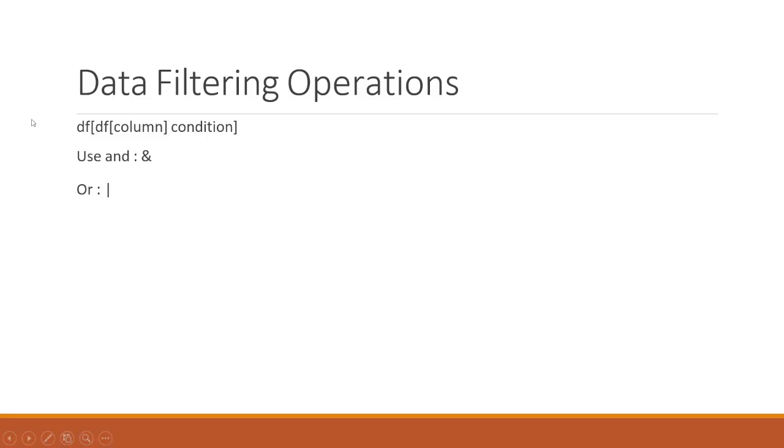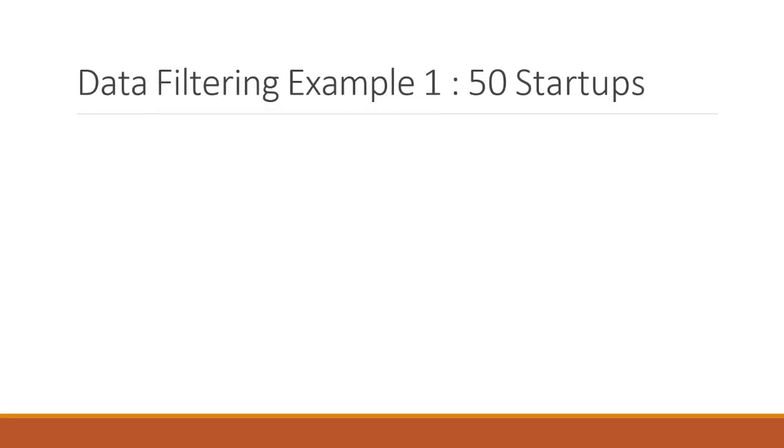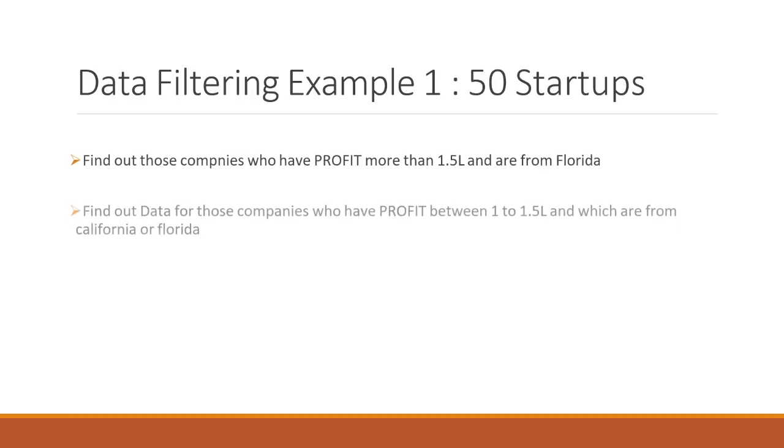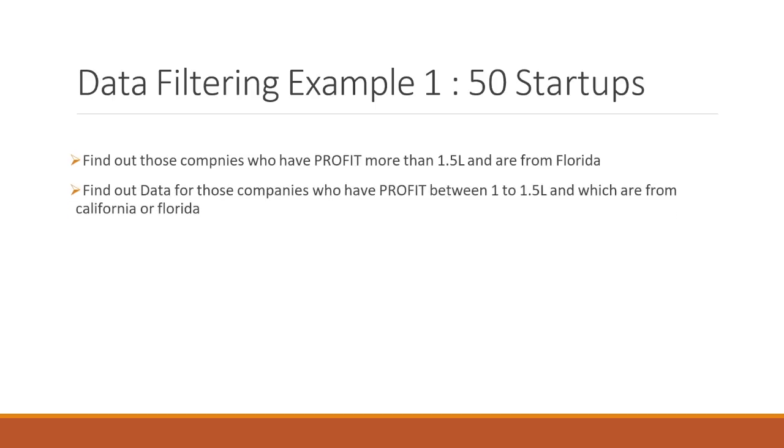So if you want to perform data filtering, we have to use this syntax. First you have to give your data frame name, then inside square brackets, you have to write the condition, targeting that column, as you can see. Here we have given one question, so let's solve that first. And one question is for you, for your assignment, which you have to solve. If you are not able to solve that, I will explain it in the next session. So let's solve the first question here.